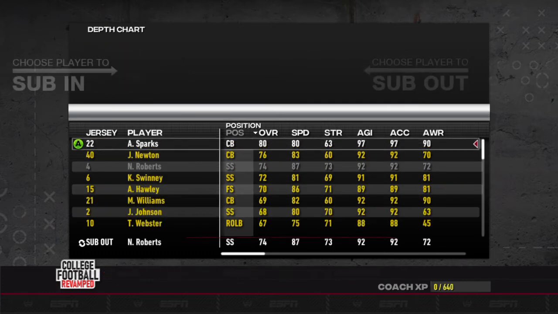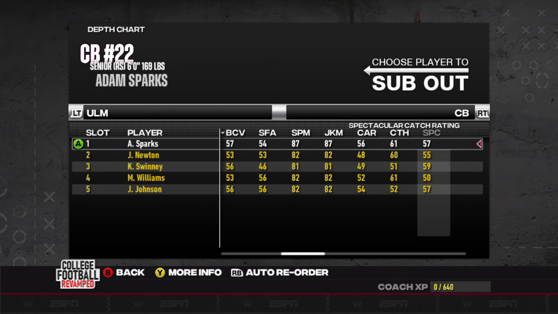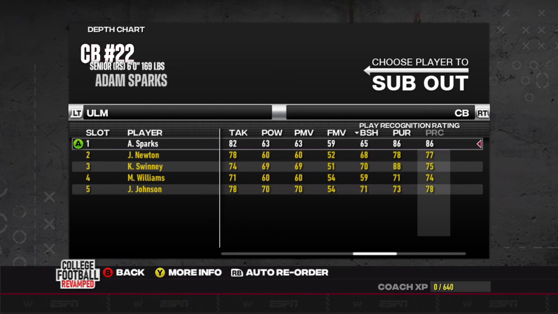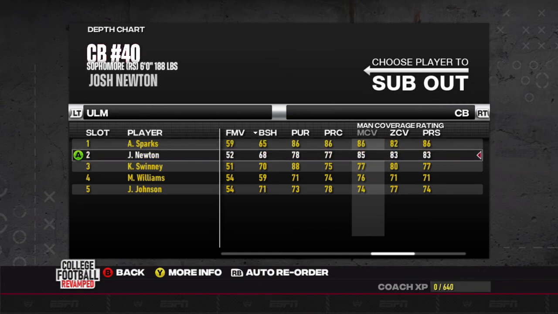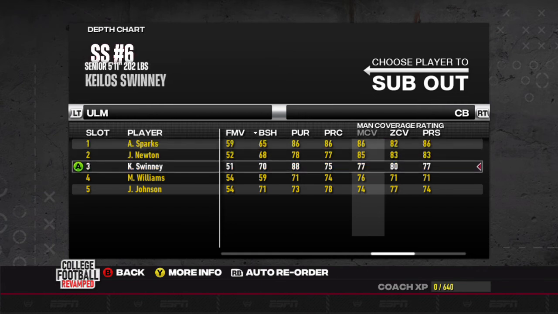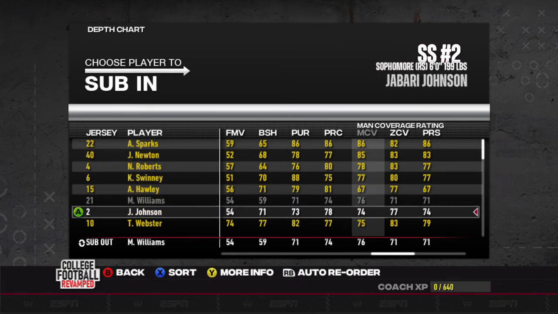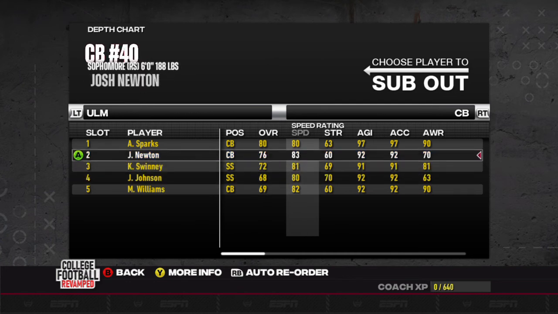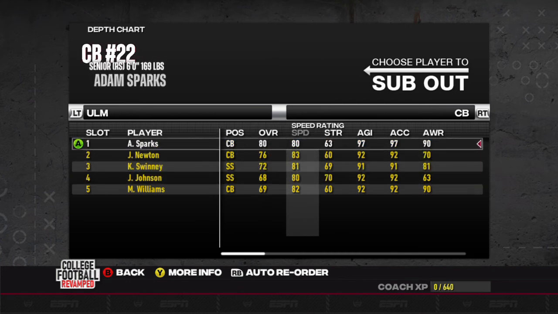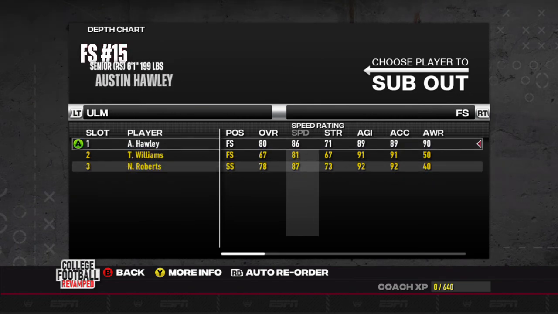We will have Williams in here and Jabari Johnson. Now when it comes to coverage, Sparks does look the best, followed by Newton. And then Swinney is pretty good in that area too, along with Williams and Johnson. We'll probably put Johnson over Williams. Now speed wise, I'd agree with this too. So our number one corner will be Adam Sparks, followed by Josh Newton, followed by Swinney, followed by Johnson, followed by Williams. We already discussed safeties.